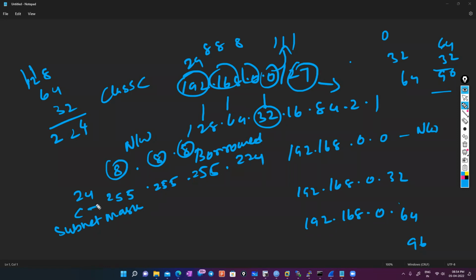If I make a conversion, I'll get the subnet mask value here. So for all these networks, this is going to be the subnet mask value, the common subnet mask. This is how the differentiation is happening. This is how we are doing the subnetting inside. So what is the last network address? 192.168.0.96. This is the second network, and this is the last network.